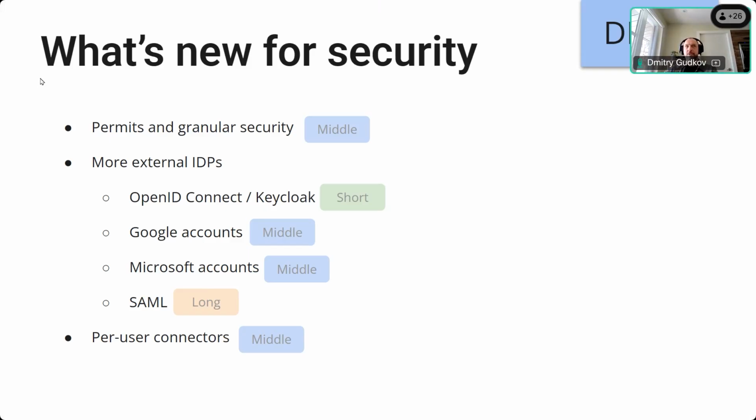So we will introduce so-called permits. And if an asset or a task has an applied permit, then the user must have all the necessary permits to access this object, this task or asset or dataset or connector.